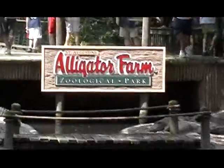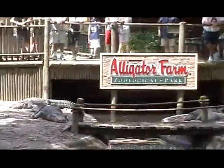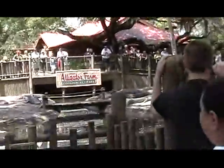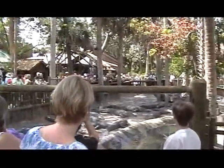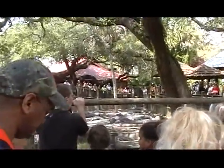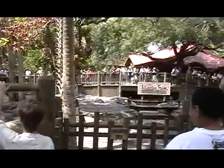It's all right. Scoot down a little bit, Grandma can see over your head. You can see that one right there. It's right there. Oh no. Oh, that's perfect. Look at this. I'll tell you, even sleeping, they're fascinating. It's just absolutely amazing. What similarity is there? Look at that big one that just moved.